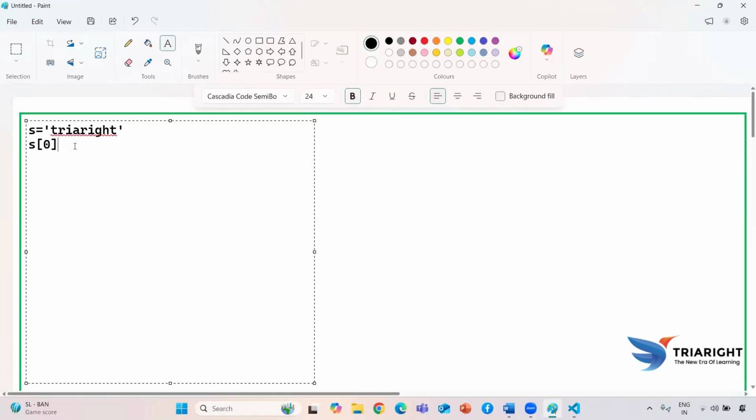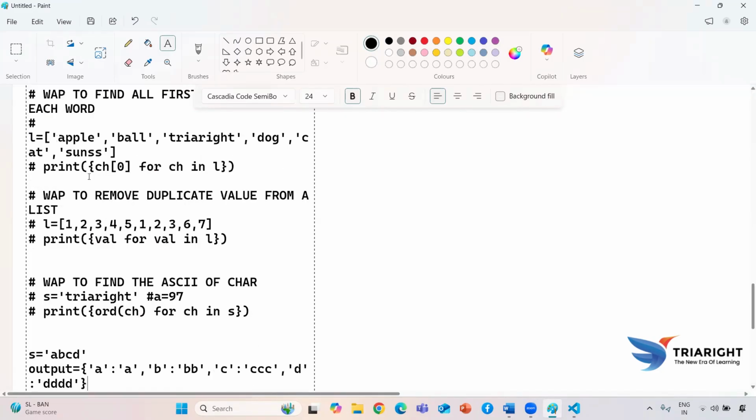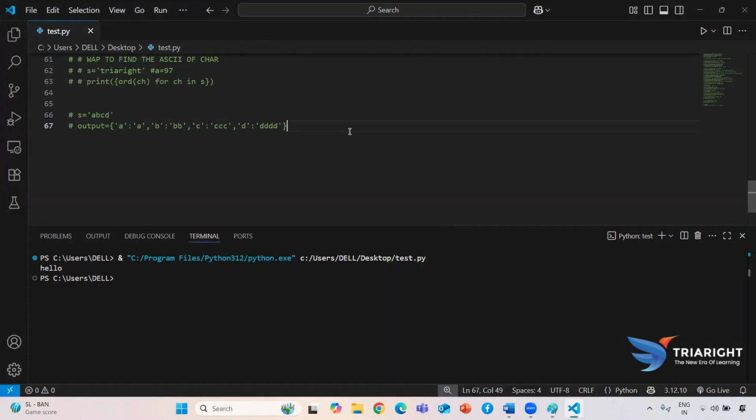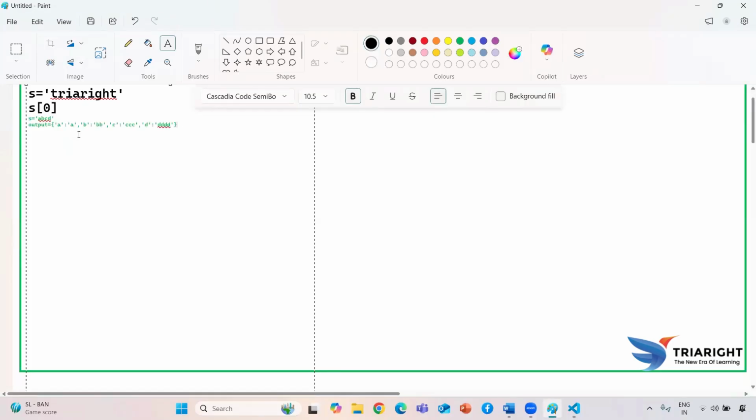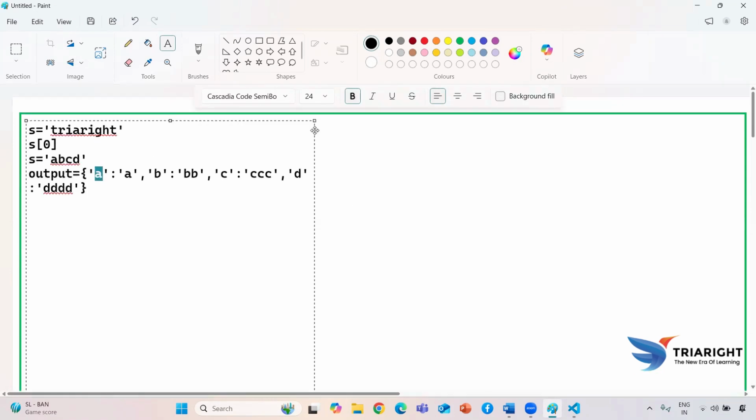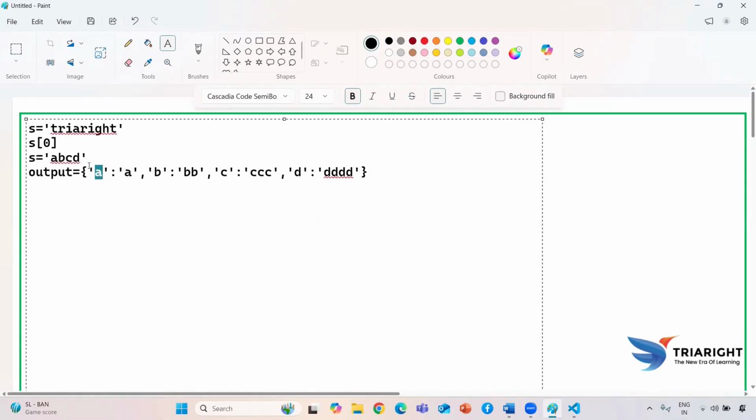So come to our pen. Now I copy that particular question. Just see here, first we have only this string. How do we generate this output? Every time we access the elements that are already available inside it, meaning we print A, B, C, D. All the characters are already present, so we only need to build the logic.